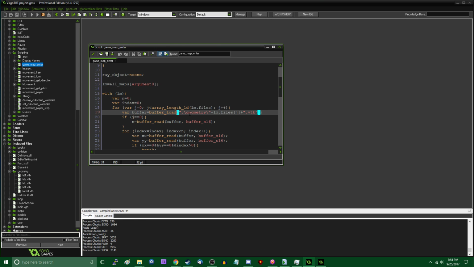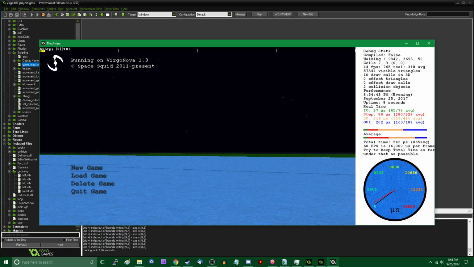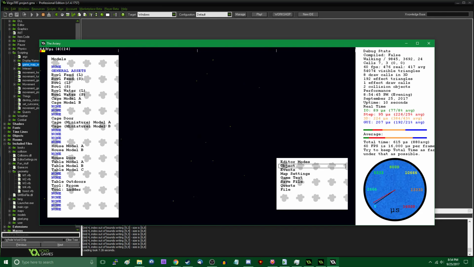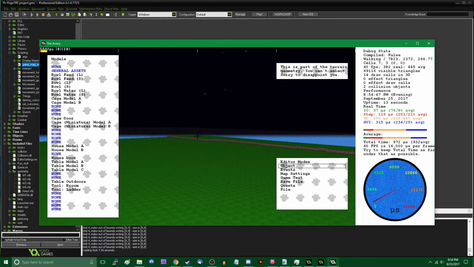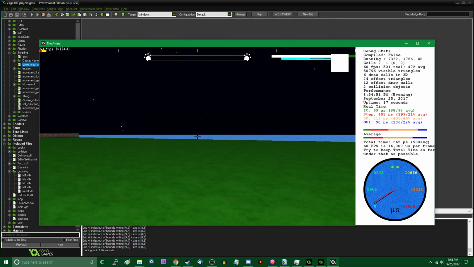Just going to have to do something a little bit different at the title screen. I know what I'm doing, guys. It's been all of like 12 hours since I worked on this, and I already don't know what I'm doing. I have to go to load instead. Okay. Here's the forest. And, well, this is going to be a forest anyway.